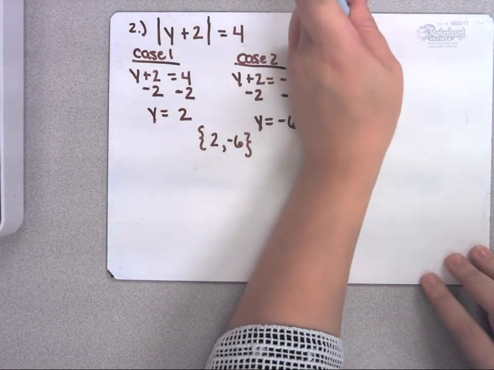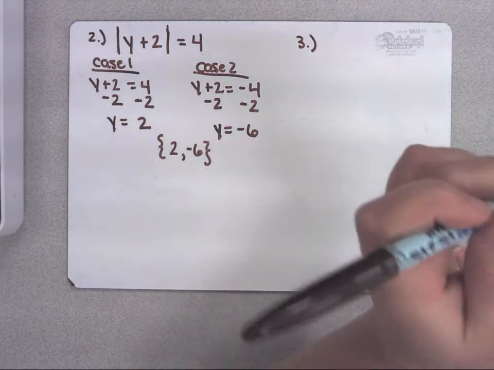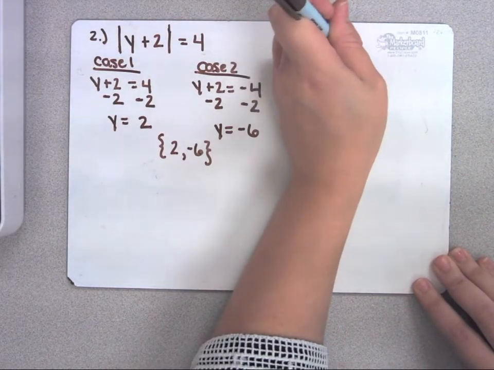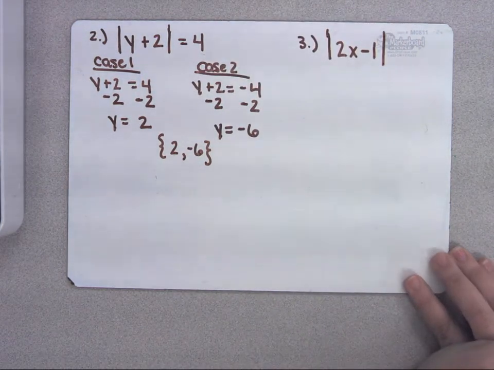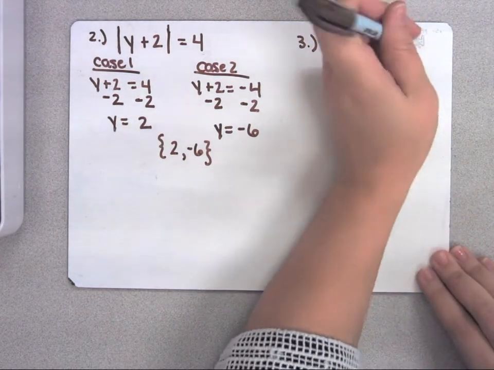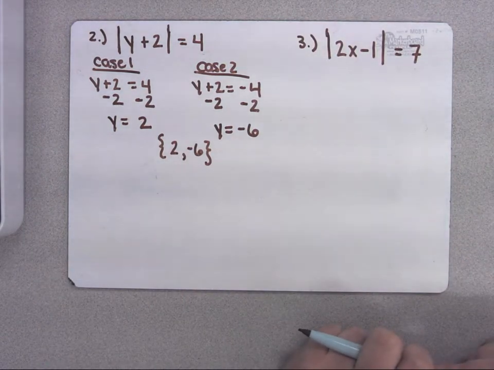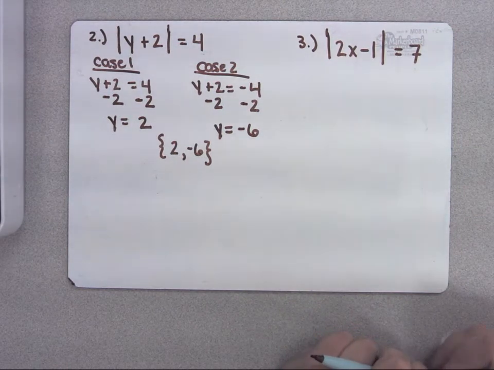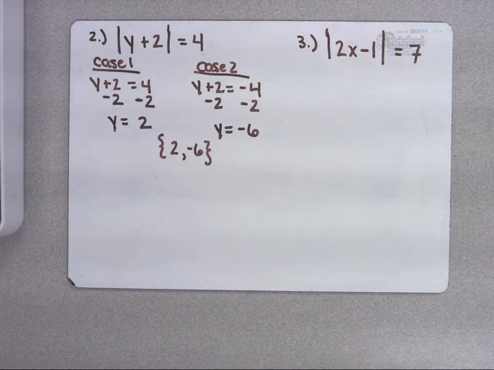Okay. What about this one? Absolute value of 2x minus 1 absolute value. See, this is why we make the lines bigger, because that 1 and the absolute value, they get confusing. Equals 7. Risa, what's the first thing we ask ourselves? Can we keep going? Okay. Now what am I going to do?